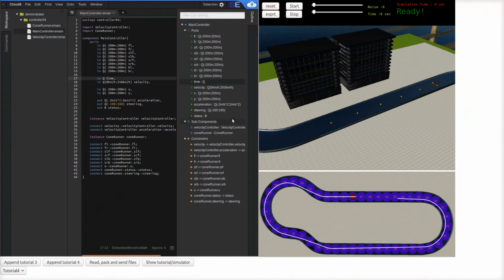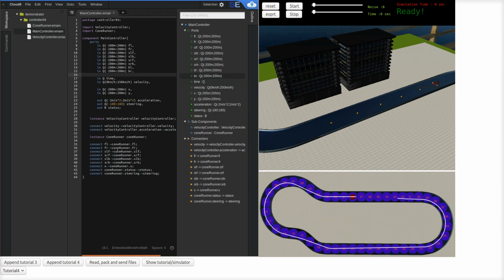Okay. From the left hand side you can see the IDE. It has a component, main controller. Main controller has different ports. Each port is specified in a way that it has a range of values and a unit here, like emitters, for example, for the first, I don't know, like 8 ports.